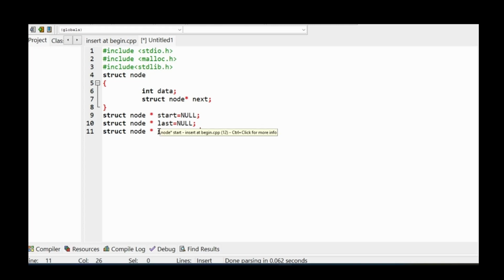During the program, we also require a new node pointer to store the newly created node. In between we also require temp to store the address of the start node. One more pointer we require is the traversing ptr. So these are the pointers we require. We initialize start and last as null.